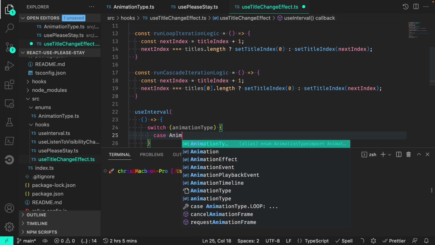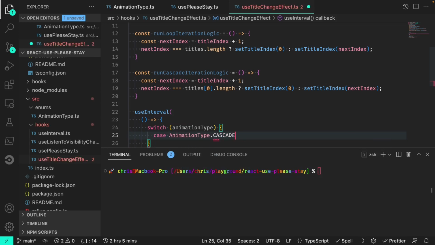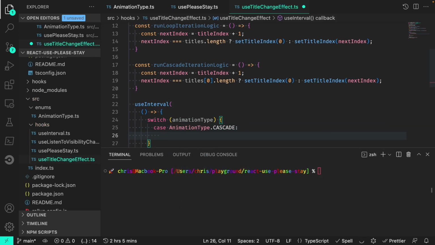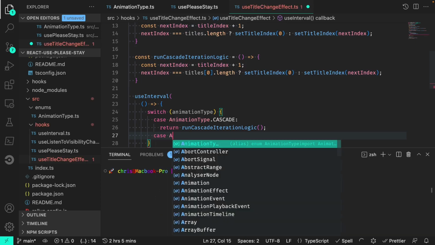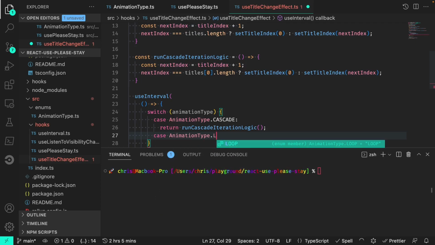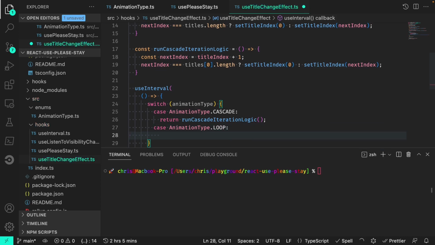And if the type is cascade, we of course want to call our runCascadeIterationLogic. And if the case is the animation type loop, we want to run our runLoopIterationLogic.